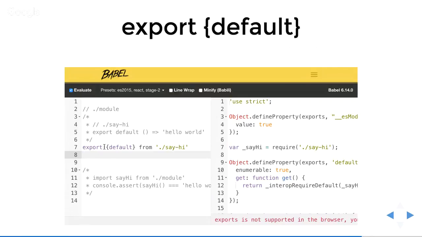In the same way, ES6 modules constrain us syntactically by saying everything must be statically analyzable, and that allows us to do a lot of cool things. One of those things is tree shaking. How many people have heard of tree shaking before? So tree shaking is this really awesome idea that says, if I can statically analyze everything that's being imported and exported, if I import one of the named exports from this module, then I don't need anything else in that module, so I can throw everything else away.